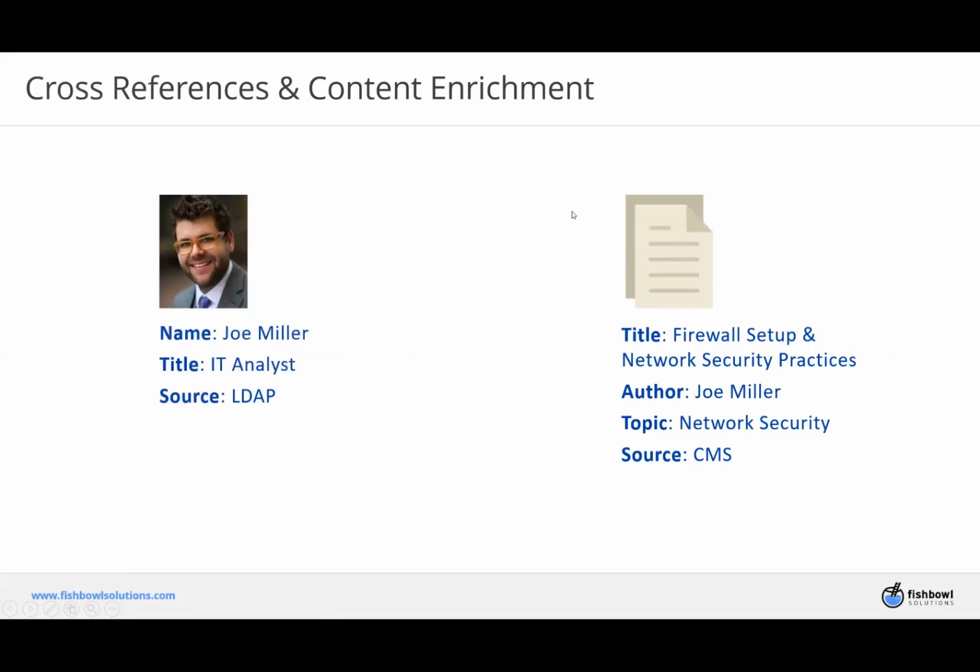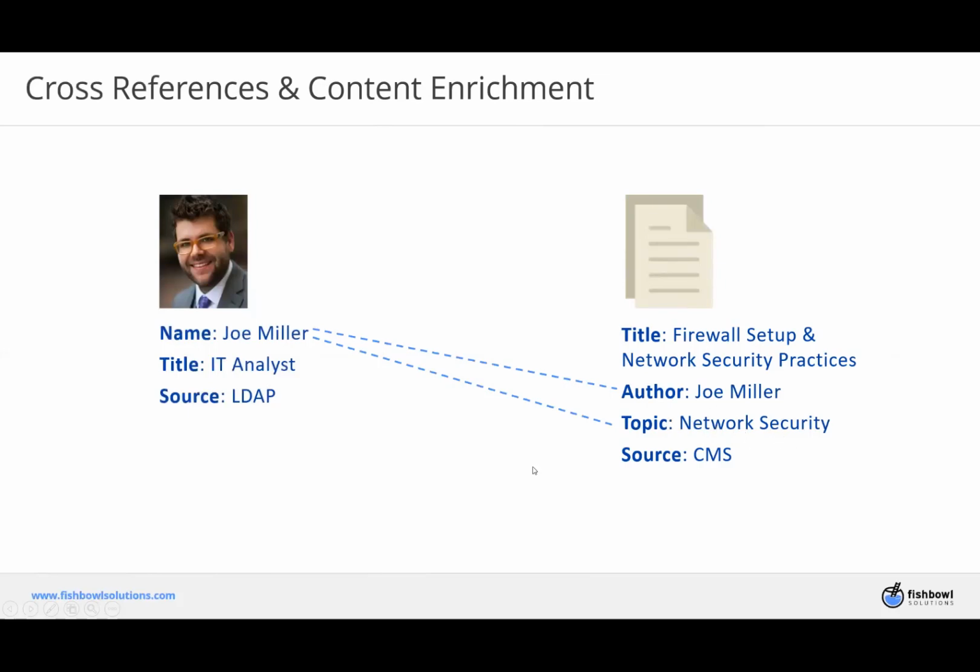But what I want to do is enrich this search experience and take it a step further. If you look at these two items that could exist within our search index, you'll notice I have Joe as the person on this person record matching the author on this document. And that allows me to make these connections. I also have this topic here, which is network security.